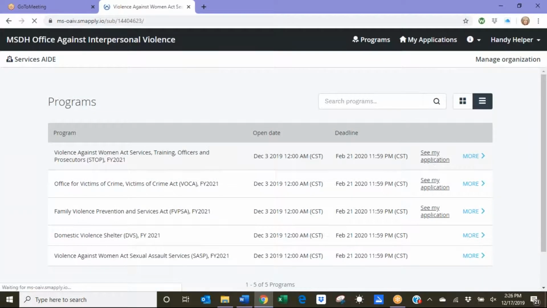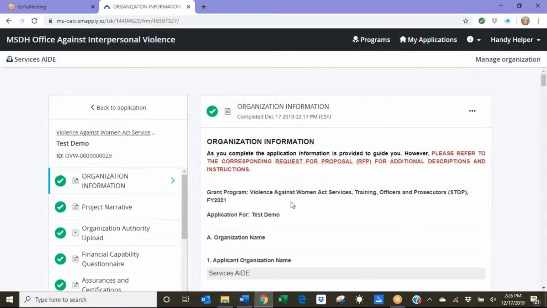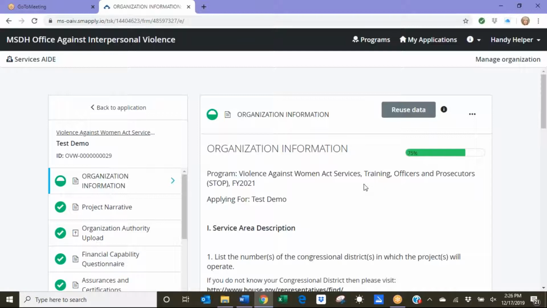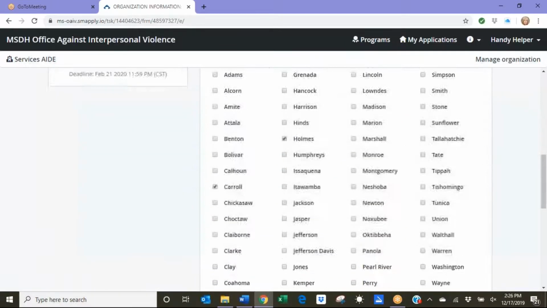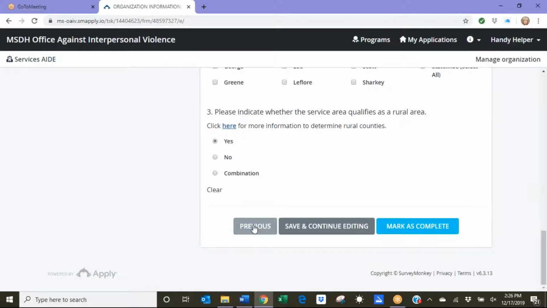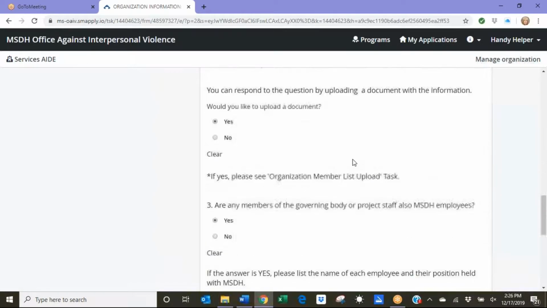But let's get back to one of these applications. You see this, it's marked as complete, but I can still go in and make changes because I haven't submitted the application. So I'll pull it up and I say edit. I will tell you in the edit function, it's a Survey Monkey thing. It takes you to the very last form. So you got to go to the back, you got to go to the bottom, hit previous, previous, previous, until you get to the particular page you want to make the edit.